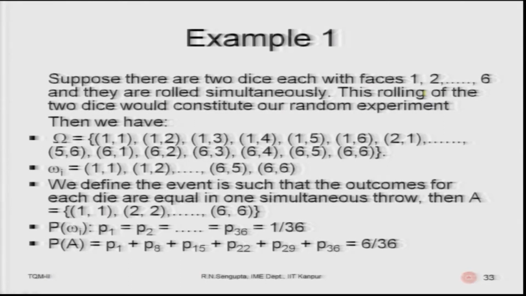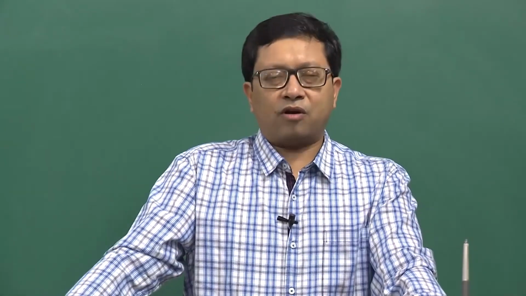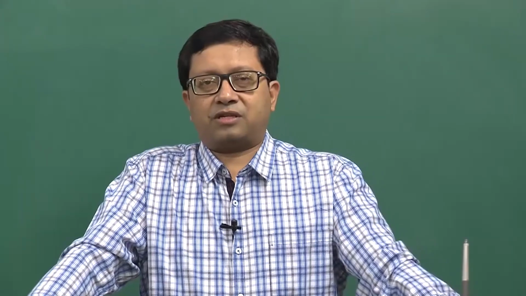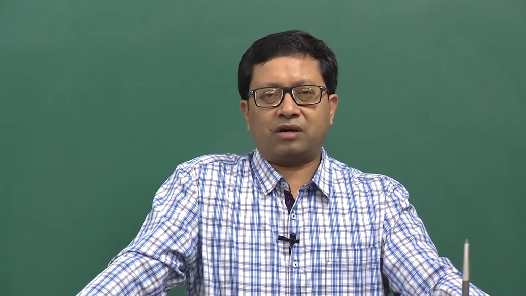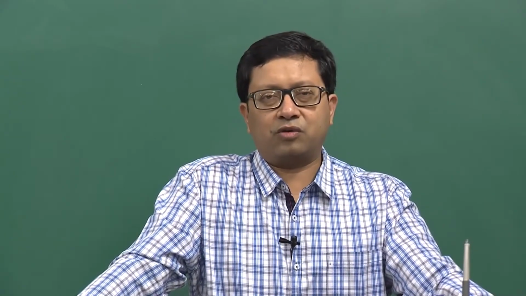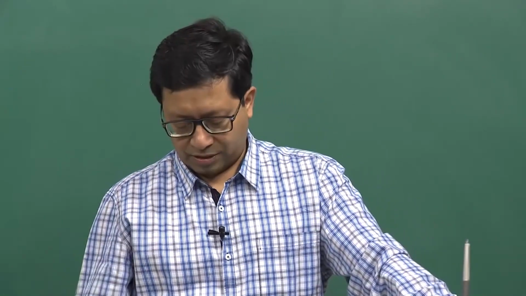If I want to find the probabilities, each of them would be 1 by 36, because 1 by 6 is the probability of getting either 1 or 2 or 3 or 4 or 5 or 6 considering an unbiased die. Similarly, for the second die it is also 1 by 6 for all the values from 1 to 6. So, the probability will be 1 by 6 into 1 by 6, which is 1 by 36. I want to find the probability of the faces of die 1 and die 2 being equal. Obviously, there are 6 such sample points, so it will be 6 by 36, and the whole probability would be 1 by 6.